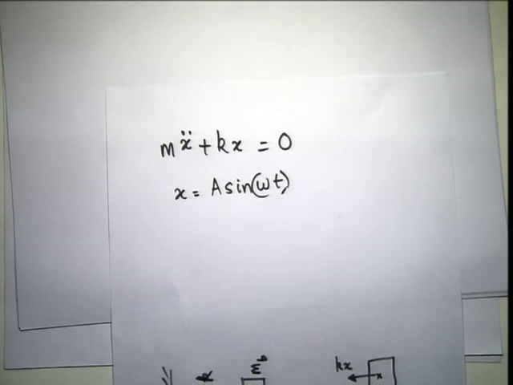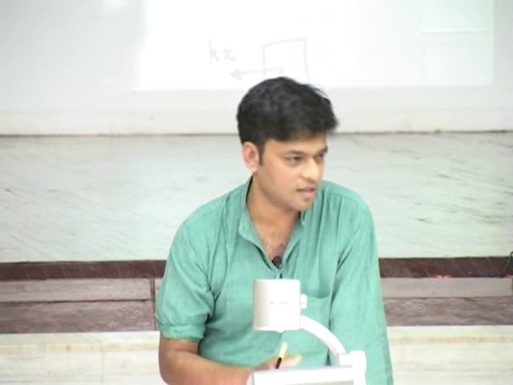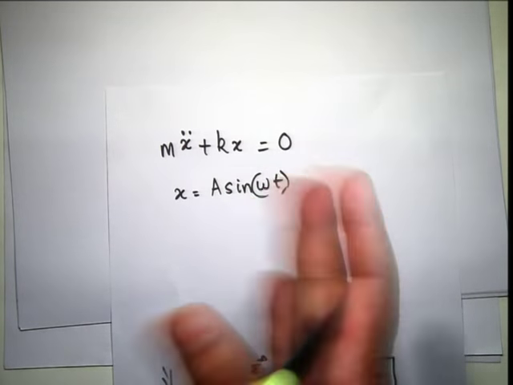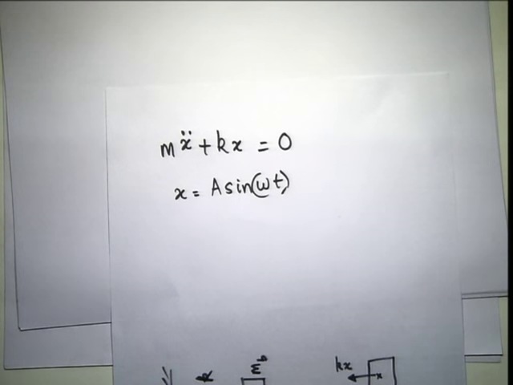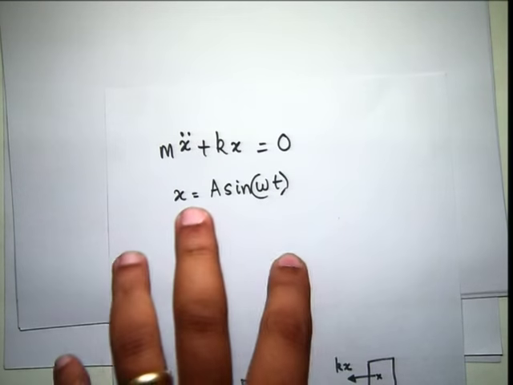This sort of function, which when put through a system does not change in its character but only changes in its scaling, is called an eigenfunction. Very similar to the notion of an eigenvalue. You have a matrix, you hit it with a vector, and what you get out is the same vector but scaled by a different quantity. That sort of vector is called an eigenvector. The equivalent of the eigenvector for linear differential equations is your exponentials, but in this case it's a complex exponential. So the reason why this works is the specific structure of the equation.